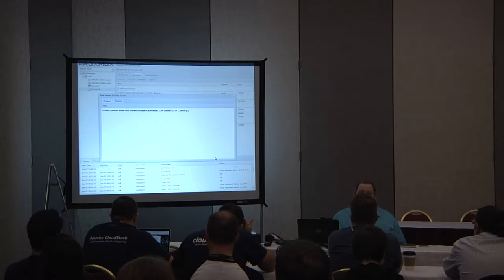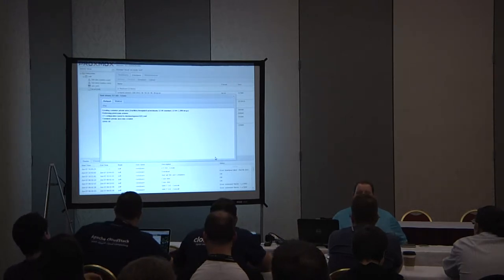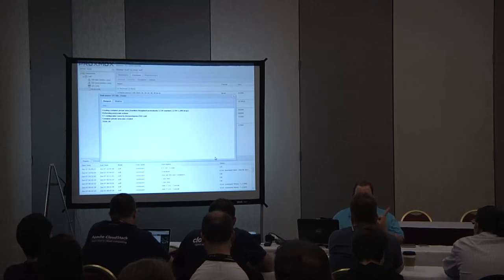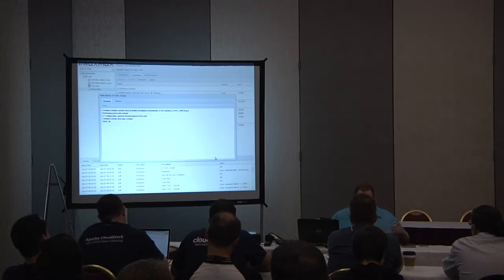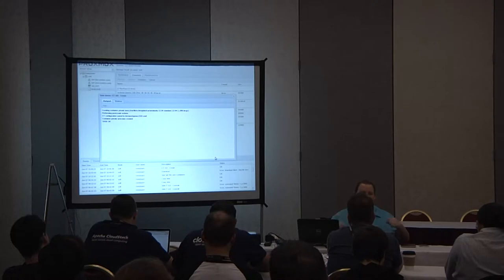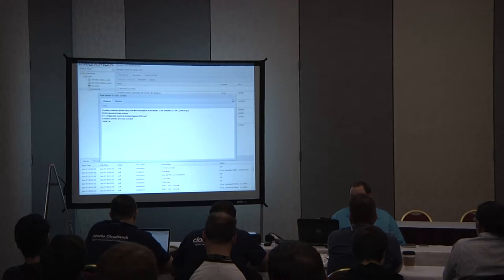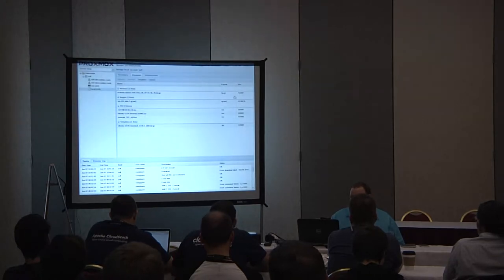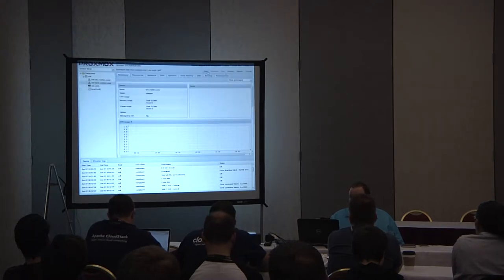Is anybody familiar with server providers? Like Linode, they're here hosting or sponsoring. I believe they're using KVM. Are they not? Okay, they're using Xen. Another one that I use at work is DigitalOcean, and they're using KVM. But because you have these containers, you're able to spin them up just really, really fast. So in the time it took me to say that, the container's created, and now it's in my list, and I can start it.